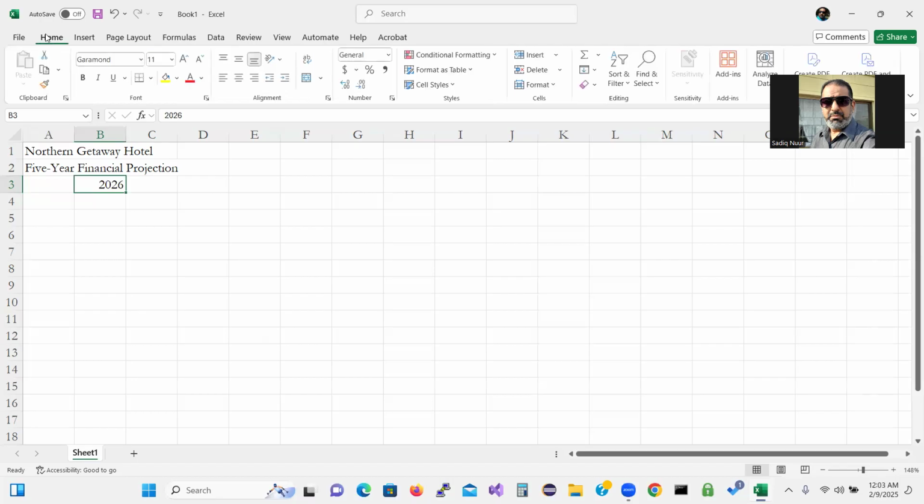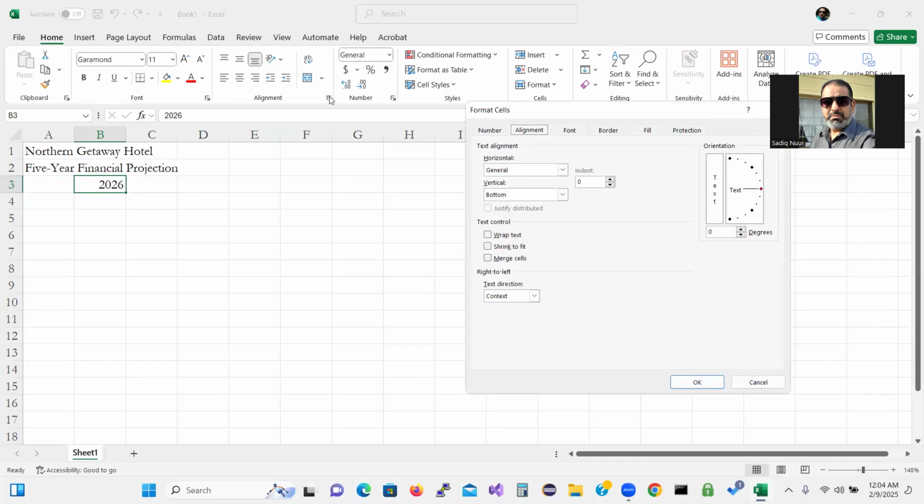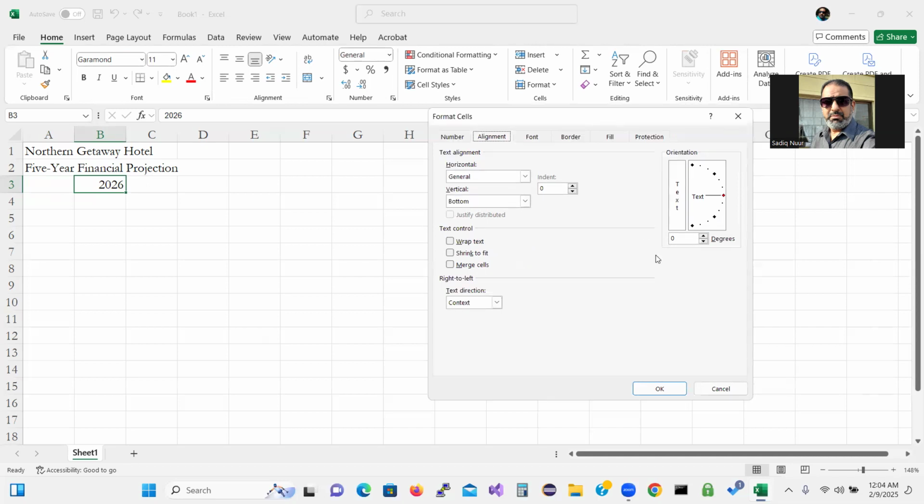We're going to go to Home, and then click on Alignment, the small gray down arrow, the launcher. And then the rotation we want is 60, right? You could type 60, you can spin the arrow, the up arrow, or you can move this line here until you see 60, and then you stop it.